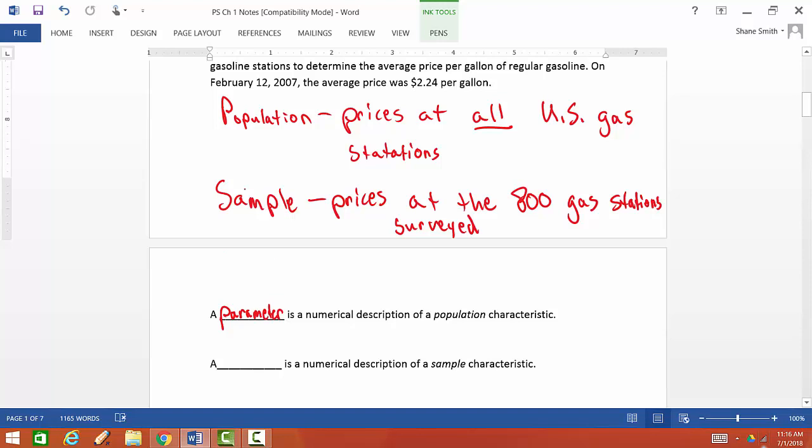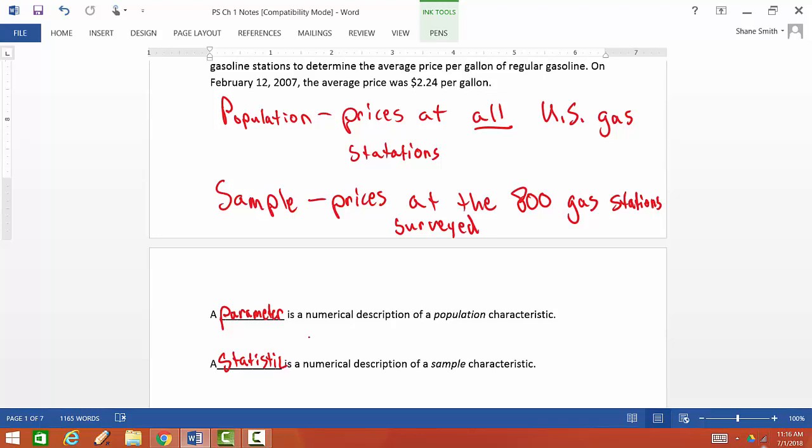For sample, what's a description of a sample? Well, that is a statistic. So when we hear a statistic, that's actually only part of a population. For example, let's say you hear a statistic something like the average height of a U.S. citizen is 5'9" or whatever it is. Well, did they actually measure every single U.S. citizen's height and find the average height? No. They got a representative sample of a group from the population of all U.S. adults and got that average height and said that was the average height of everybody.